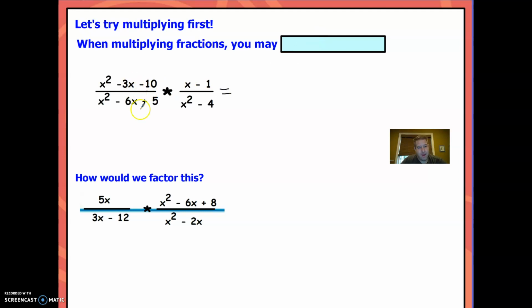So now what if we have a rational times another rational piece? So you're going to do basically the exact same steps. So you're going to first factor it as much as you possibly can to begin with. So this is a perfect square of x minus 5 times x plus 2, negative 5 times 2, and negative 5 plus 2. And down here is going to turn into x minus 5 times x minus 1. Multiply them, you get positive 5. Add them, you get negative 6.